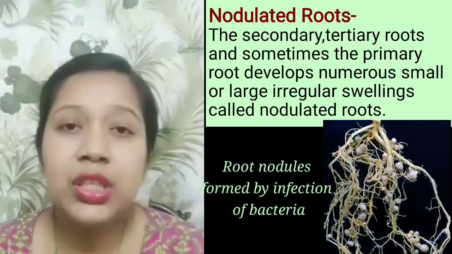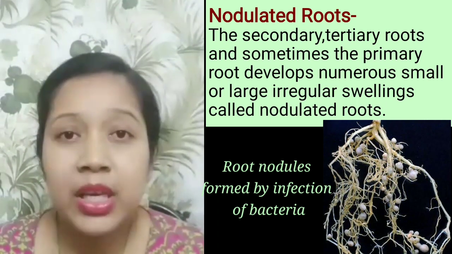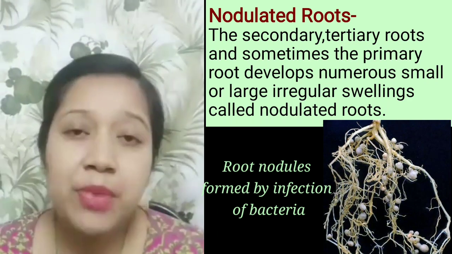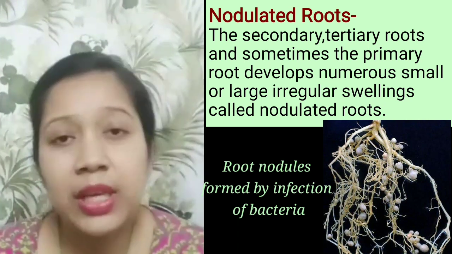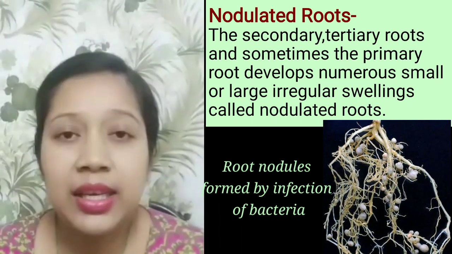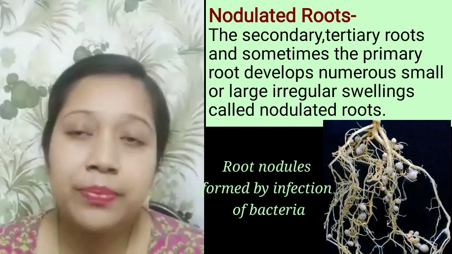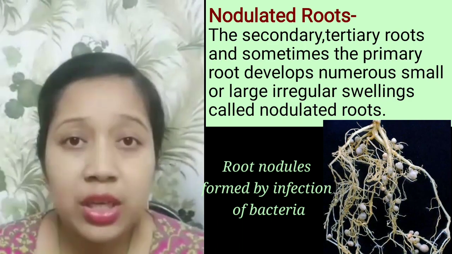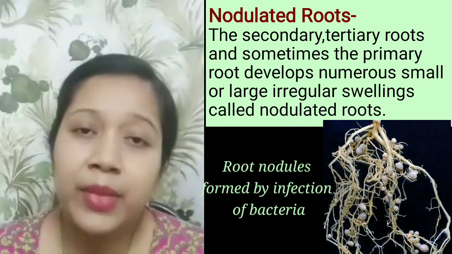And now let's come to the last one, which is the nodulated roots. Nodulated roots, as we know, are found in some leguminous plants. I hope you have understood what the word legume means. Legumes are the plants from which we get our pulses, such as dal, beans, etc., or the one such as Mimosa pudica, that is the touch-me-not plant. All these belong to the leguminous plant category.